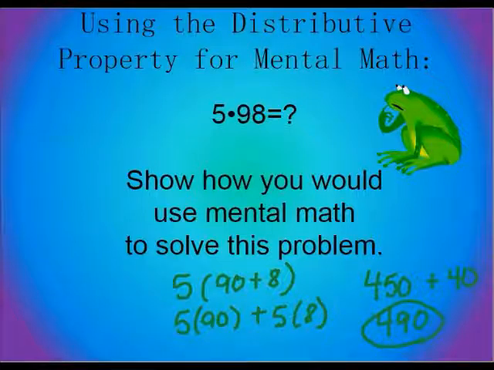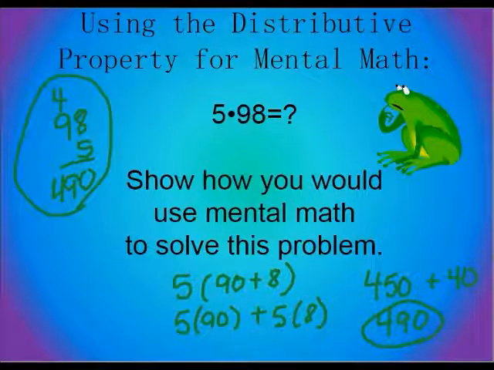So instead of me trying to figure this out in my head, 98 times 5, this would be 0. Bring a 4 up here, 490. To do this in my head, it's a lot harder for me to keep track of all these numbers than it would be to use the distributive property to break it up. And I can do this in my head a lot easier. So this is the process that you can use when you don't have a calculator. Now, if you do have a calculator, you just punch this right into your calculator and you get your answer. But if you need to do the math in your head, maybe you're at the store and you need to figure out the cost of something, use this method here.